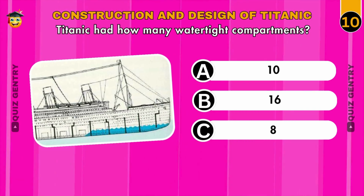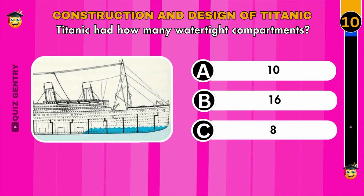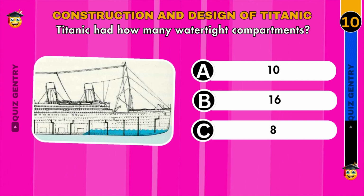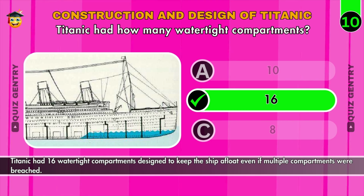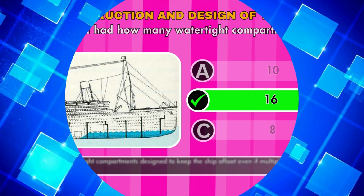Question 10. Titanic had how many watertight compartments? 10, 16, or 8? Titanic had 16 watertight compartments designed to keep the ship afloat, even if multiple compartments were breached.